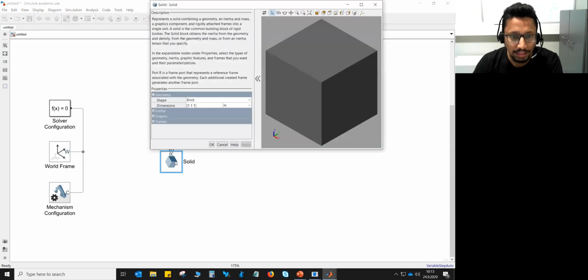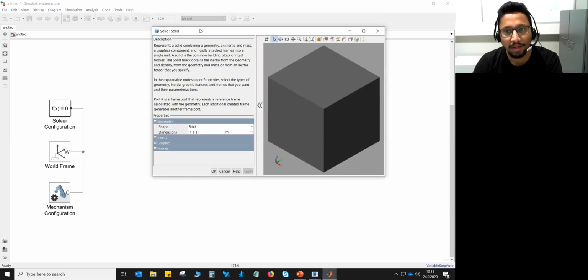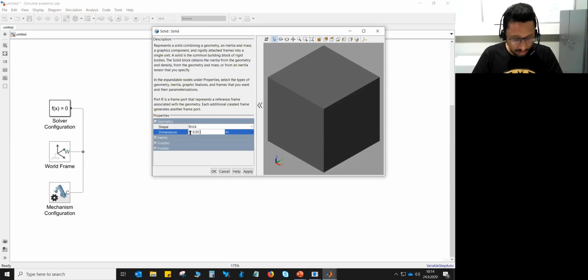So if we double click this, first, modeling the base plate and the end plate are optional, but my advice to you would be to model it for better visualization. And its length, breadth and height is 2000 millimeter. So we are entering here in meter. Then 0.05, so 50 millimeter is the breadth, and height is 0.03.